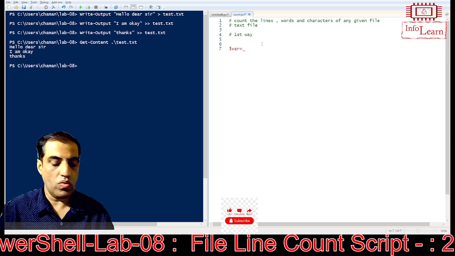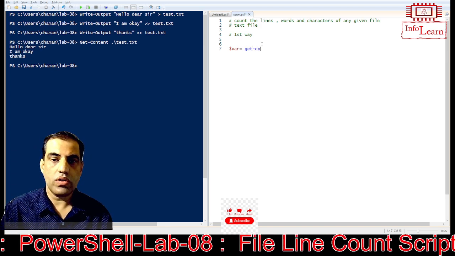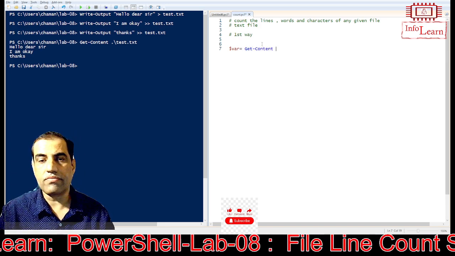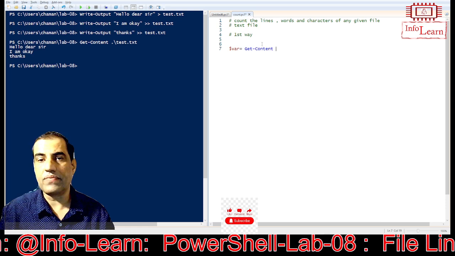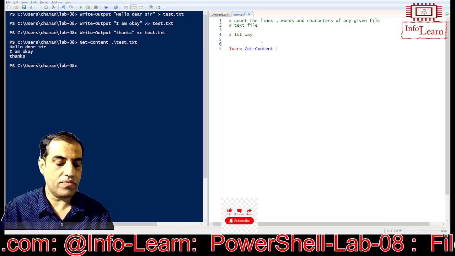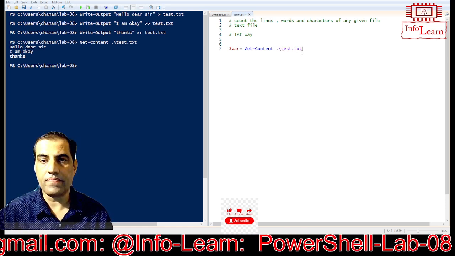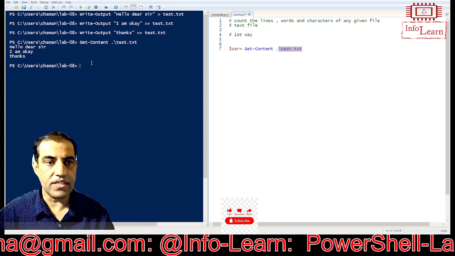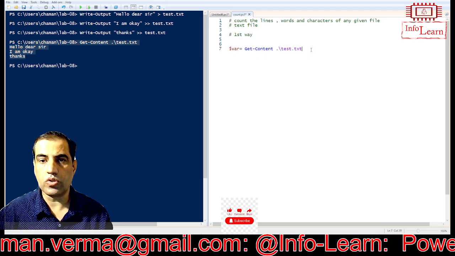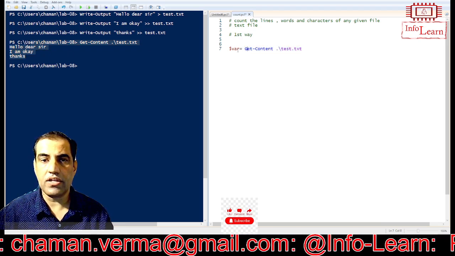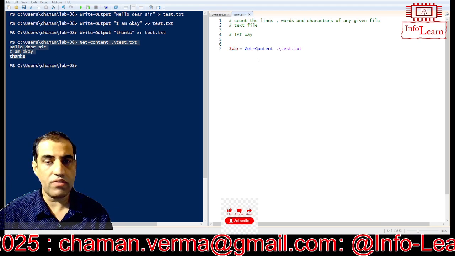Now this variable will store the file data or file content. So in this way, Get-Content will help me. Get-Content, then after give the test file. This is the test file which I created here, which I showed you. So I just wanted to load or store this file into this variable.